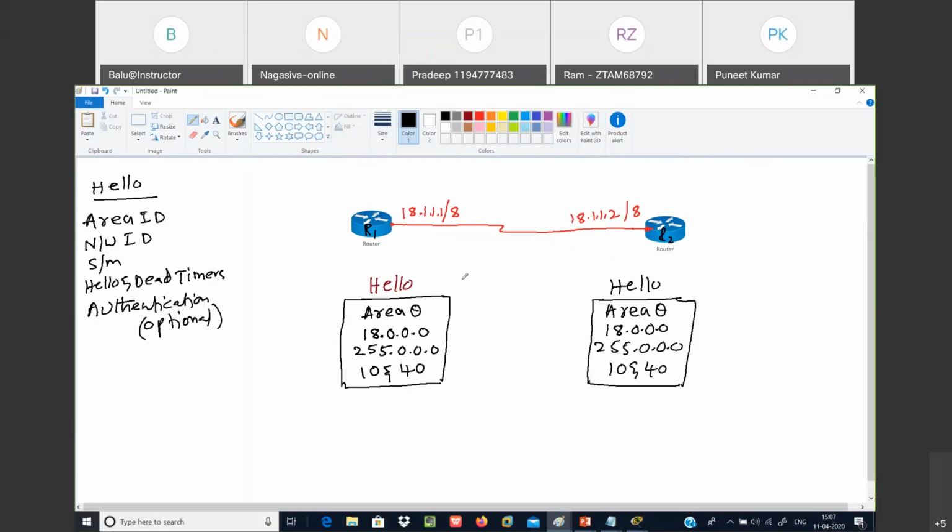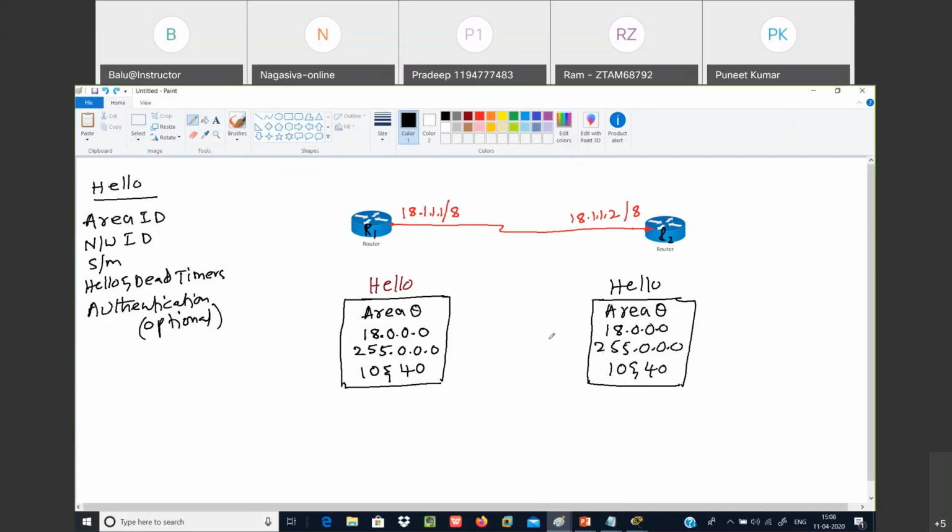So this information both routers are exchanging. Hello neighbor, right? Now if you check R1 hello packet, R2 hello packet, both are same information or not? Area is matching, network ID is matching, subnet mask is matching, hello timers are matching. So when hello packet is matching, then only R1, R2 become the neighbors. By merely exchanging hello packets, neighbors will not form. When the hello packets match, the neighbor will form.